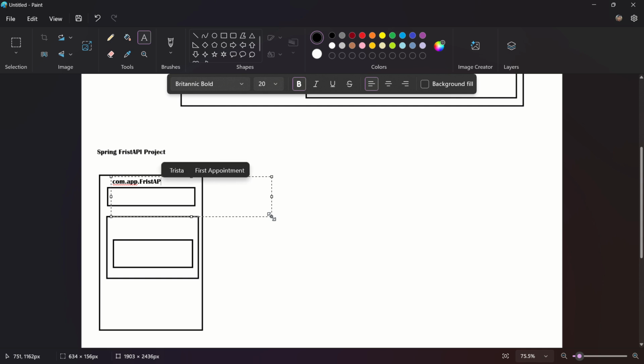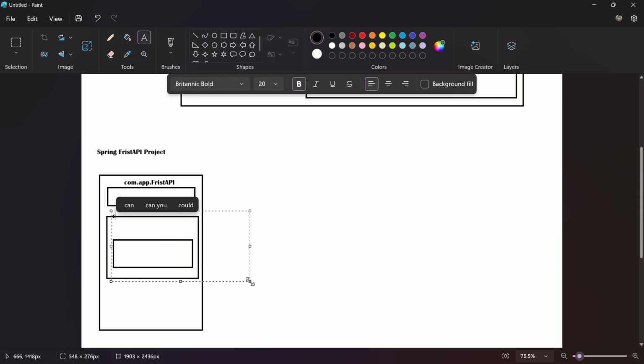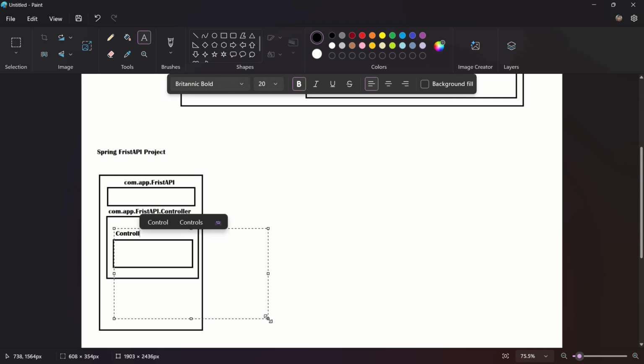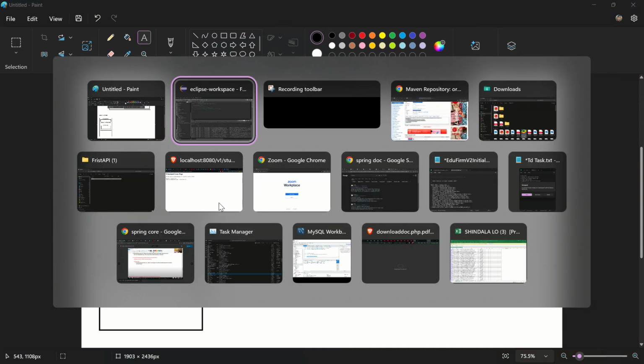These are my first API package and another one is com.app.firstapi.controller. Another one is the controller class. Let's create the controller package.